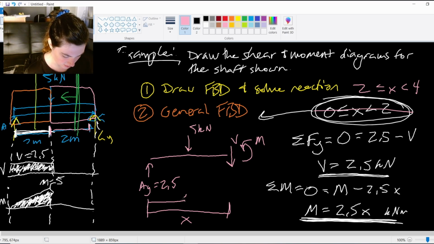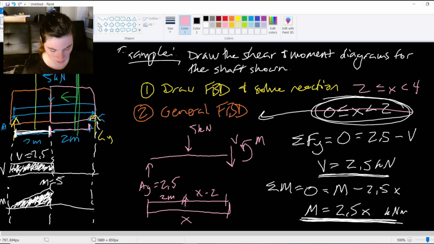And where I know this distance here is going to be 2 meters, that was given. And so this distance here would be x minus 2, right? Just that simple subtraction, kind of a throwback to your engineering graphics class maybe, where you've got to make an assumption based on another dimension. So this is x minus 2, this distance between the 5 all the way to this point down here that we've made our cut. So now we'll go ahead and make the equations for those.